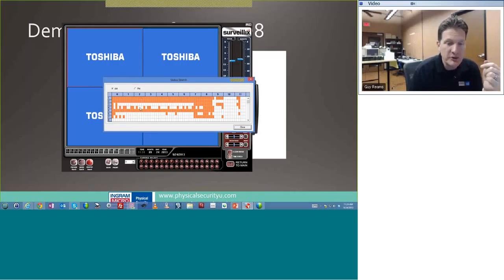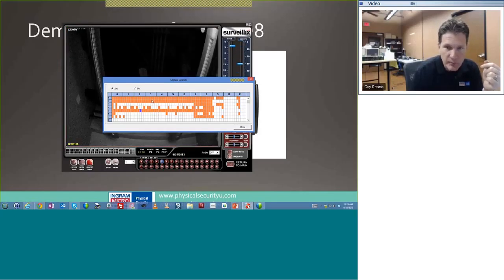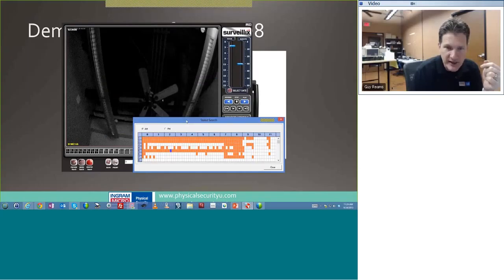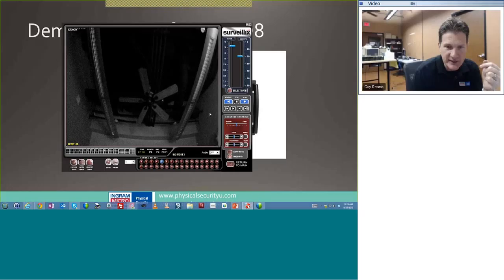When I open up this graphic search, I can click on events where they occurred, right, on different camera interfaces. So you can see here, boy, something was happening in my lab last night. Look at this. My fans turned on last night, see? So this camera captured at night that fan starting to turn on, and that happened at 2:20 a.m.